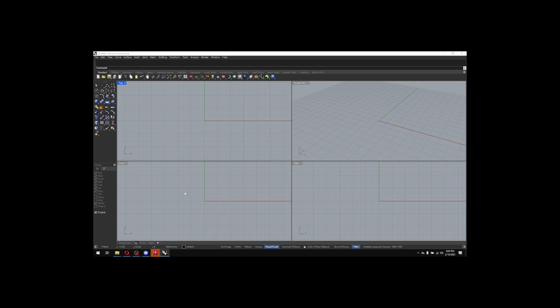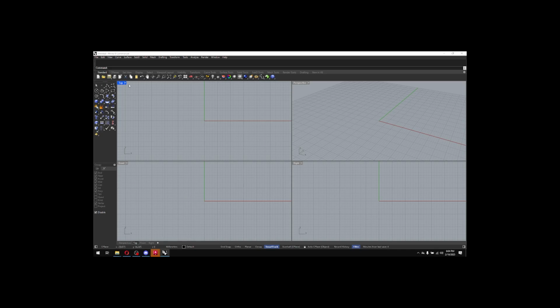If you've never opened the program before and this is all completely new, that's totally okay. That's where we're starting. When you open Rhino, this is the first thing you're going to see. Basically, it's four windows, just like in your model space in CAD, except you've got four because now we're dealing in 3D. We're going to mostly be working in the perspective window, that's this one up here.